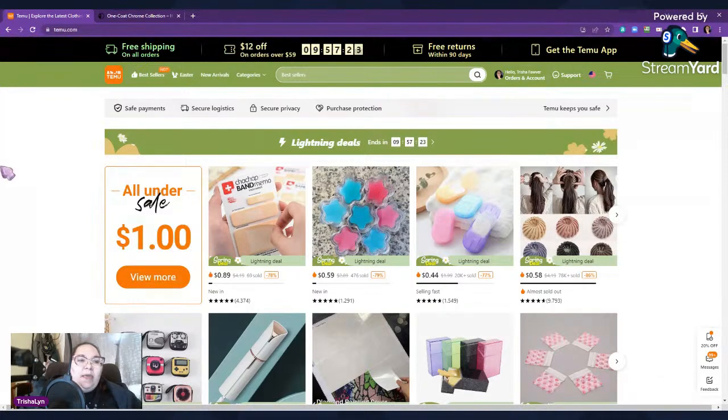On Wish, a lot of times things are like $2 and then their shipping will be $5. So really, you're paying $7 for this thing. And when you look at it and see, oh, it's $2, that looks pretty good. But then when you consider it's $7 actually with shipping, and then if you look for a similar item on Amazon, you might find it for $7. So are you really saving anything by ordering it on Wish other than having to wait forever on shipping?